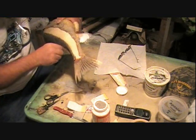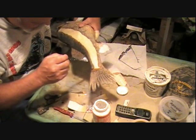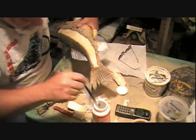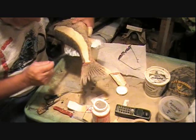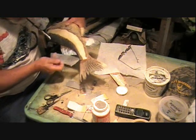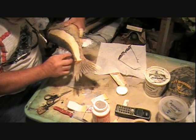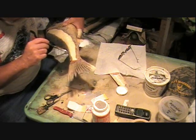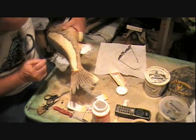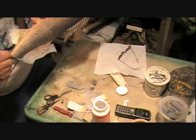Got that fin. Now, pull this pin out here. And we're going to go ahead and do this dorsal fin here. You need to put a bunch on there. Press that right into place. We'll turn that over, get any lumps out of there, if we see any.